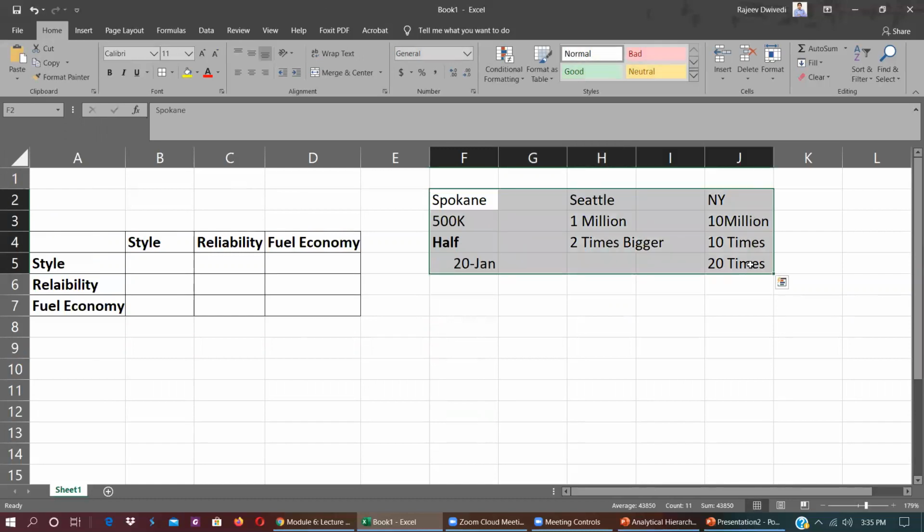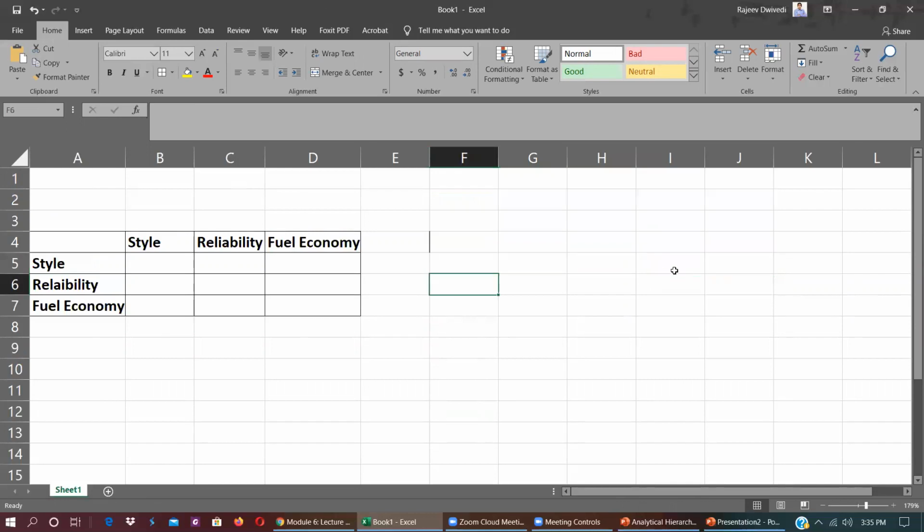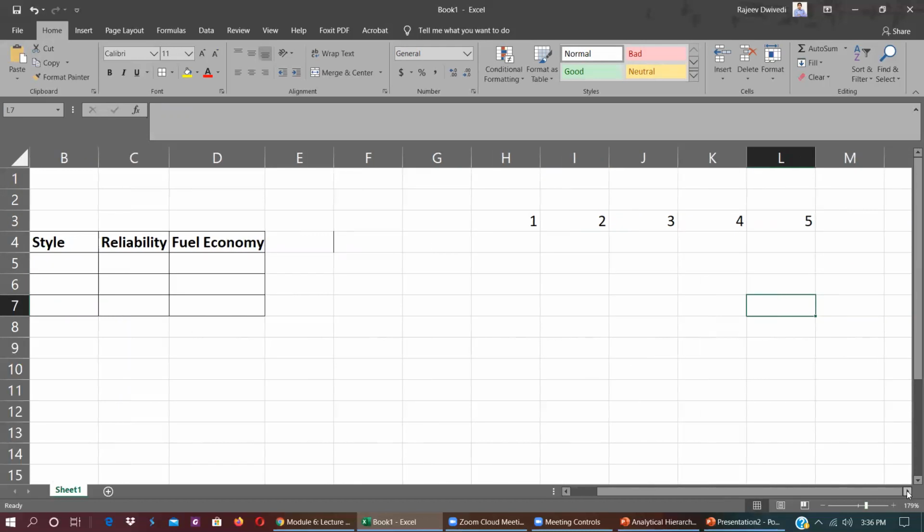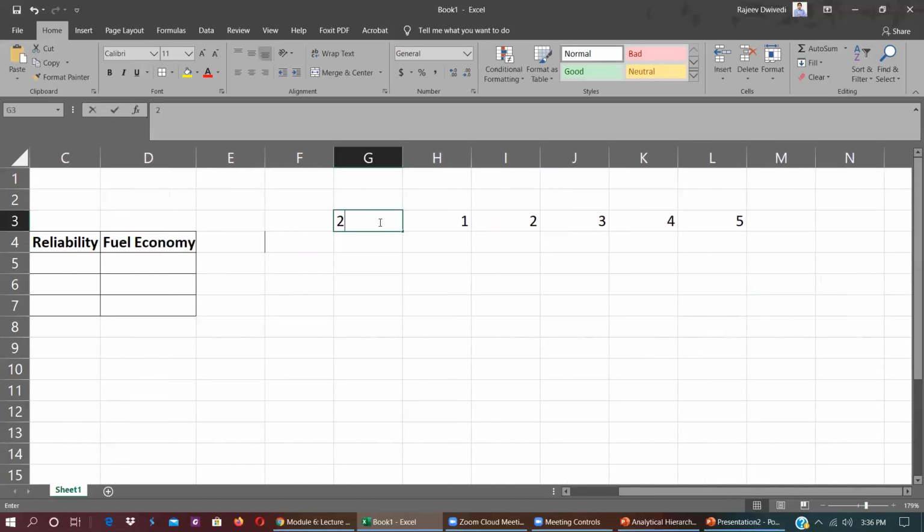Okay, so here, let's say I'm just going to create a three or four layer scale. One is known as neutral, one is known as equal, equal weight or equal value. For example, if I compare style to style, they are 100% equal. So 1 is considered for equal. Now I go here 3, or go for 2, 3, 4, and 5. So this is a positive side. Let me go this way. Now I go here in this same way, 2, 3, 4, and 5.